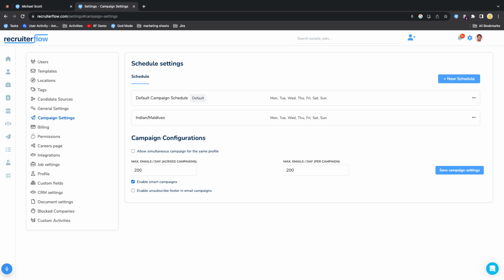Now, on to the product update. The first thing that I want to talk about is campaign scheduling. This feature helps you define schedules when your emails go out. So for a particular day, you can say it can only go out in the working hours from 8 a.m. to 6 p.m., so that you don't end up sending emails at 10 p.m. your time. You can set up exact hours on which the campaigns will operate.